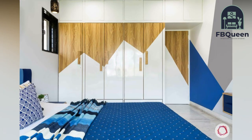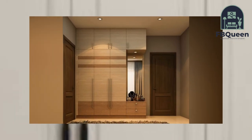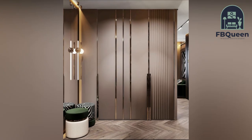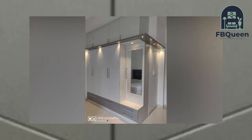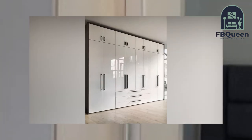In today's video, we will discuss fashionable wardrobe designs for bedrooms in 2022. Efficiency is king — doing more with less is how to get the best out of your living space. A wardrobe design with a mirror is the complete package. In modern houses, mirrors are usually larger and more lavish. In a small compact home, it is not only efficient but also fashionable to have a mirror fixed to the wardrobe.